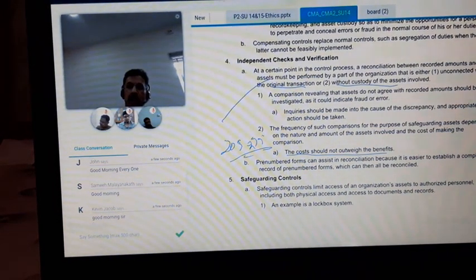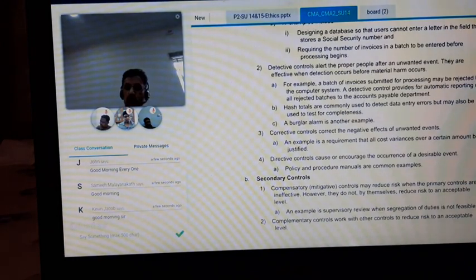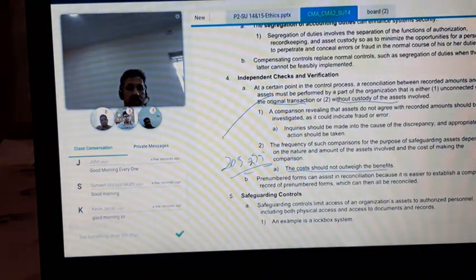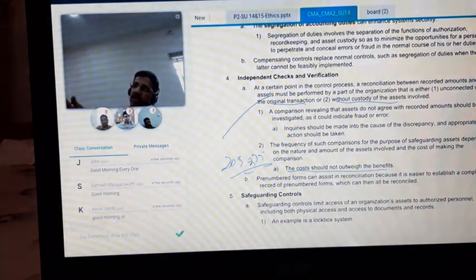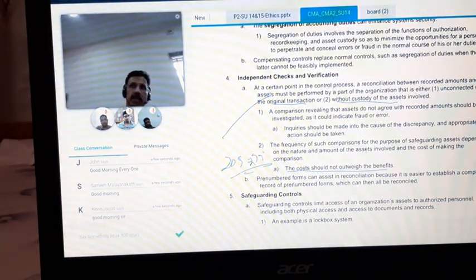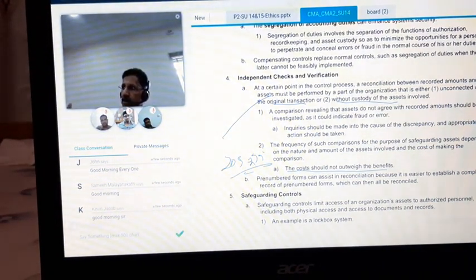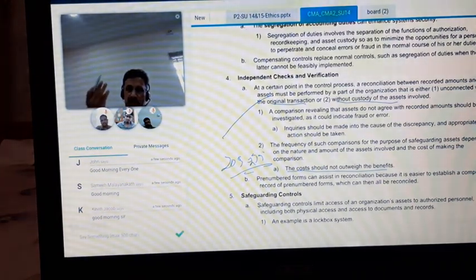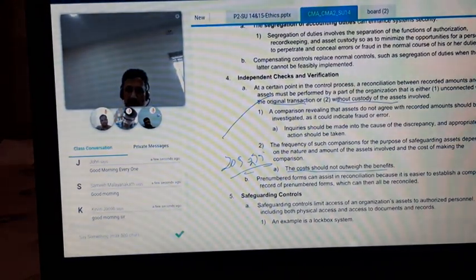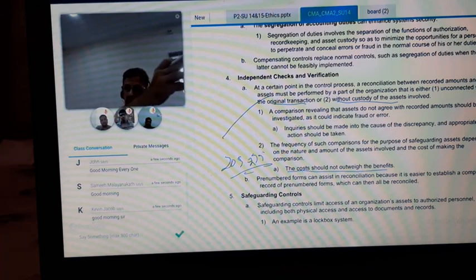Now, you can have many types of safeguarding controls. For certain items, you would have to have some kind of physical controls. You can have security or a guard in front of a building, right? So they would see that unauthorized people are not accessing your assets. And if you have security, then that may prevent people from stealing those documents.